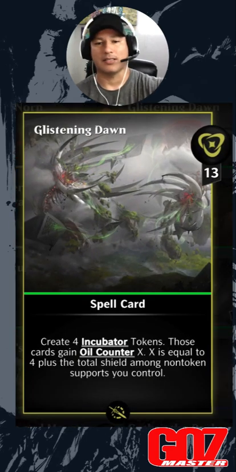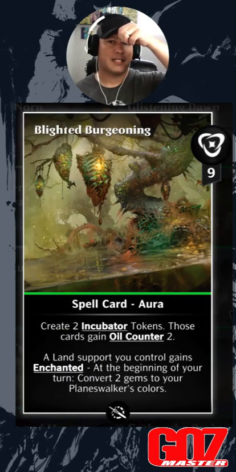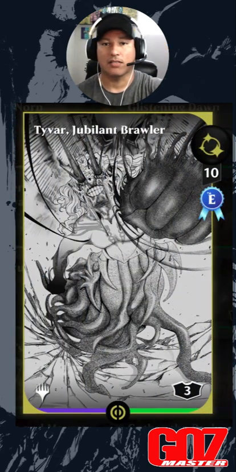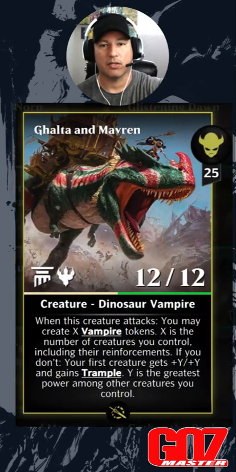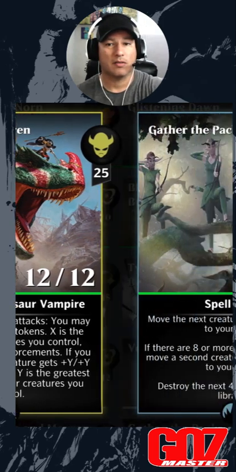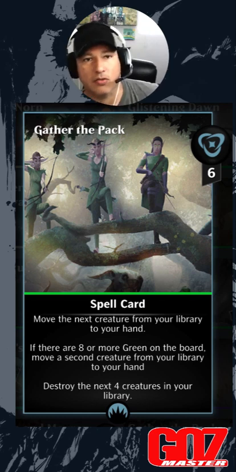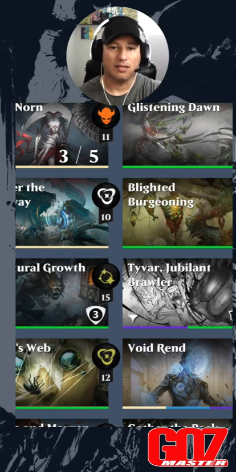So in this build, I focused on Glistening Dawn to get some more incubator tokens, Sunder the Gateway, Blighted Burgeoning, Unnatural Growth to double the strength of the creatures, Tyvar to give haste, Witch's Web to give some defense against flyers, Void Rend to be able to destroy their opponents, and really the key creature is Galta and Mavrin to be able to put the tokens we want on the board, and Gather the Pack in green is necessary to be able to put the creatures in the hand and into the yard, since we're only running 2 creatures, so we can start to do the things we want to do. There's a look at the deck.